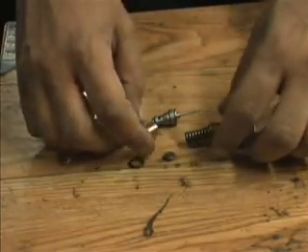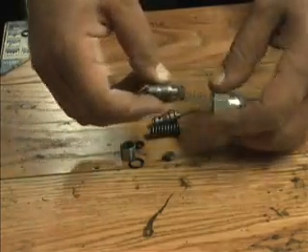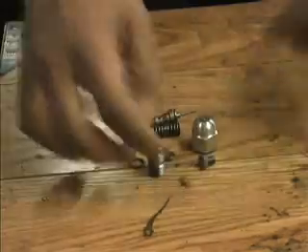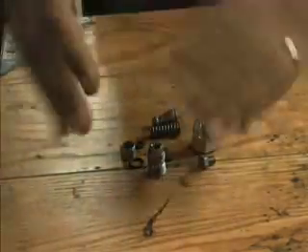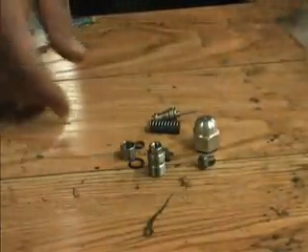That's all we need to cover — the rest is covered in the installation video for this crossover relief valve. We hope this makes it a little easier and doesn't scare you, because it's not something to be scared of. Just follow the steps. A couple of little tricks, like not soaking everything in oil, make it a lot easier. As you can see, I still have powder on my hands from wearing nitrile gloves, but for this part I'm not even wearing gloves. So there you have it.